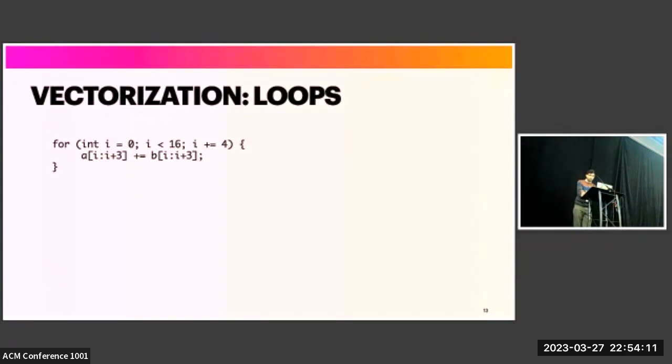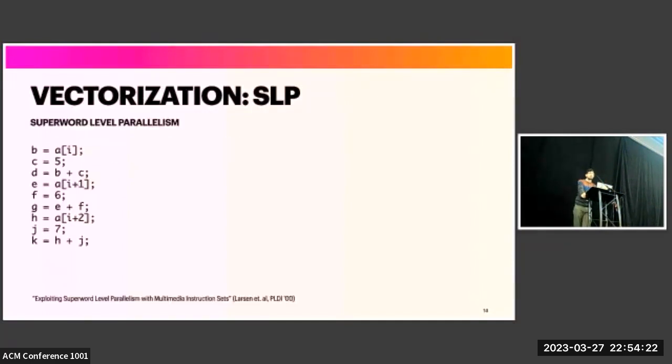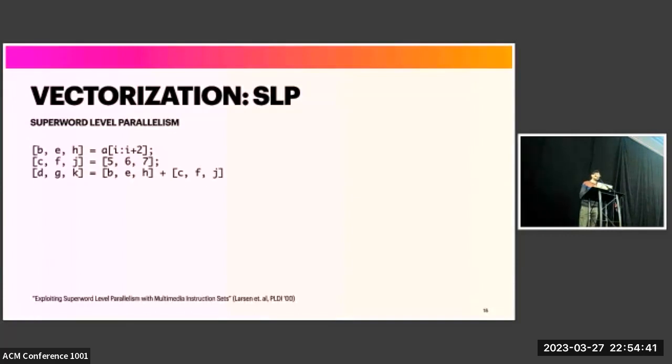This is great, but if you remember from before, in FHE, we can't really rely on the presence of control flow structures like loops, and we'd like to be able to vectorize more general programs than just ones that look like this. Fortunately, there's a vectorization technique that can help us here called SLP, or superword level parallelism. This example is essentially lifted directly from the SLP paper. There's a reference to that at the bottom there. But SLP lets you take arbitrary sequences of code like this, and it identifies which instructions don't have any data dependencies between them and also have isomorphic operations, and it lets you vectorize them this way.